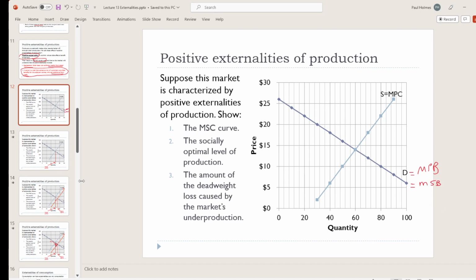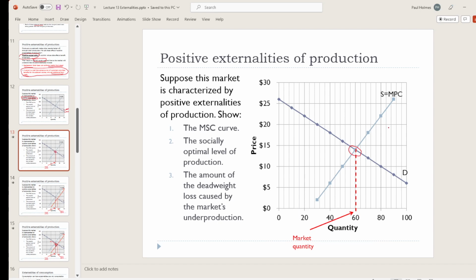Now, our rational rule for society tells us that we want production where marginal social benefit equals marginal social cost, but we have a problem here because this marginal private cost curve doesn't take into account these positive externalities. We would end up with this as our market quantity, right? Because the seller treats this marginal private cost curve as the cost of producing each extra unit. The demand curve represents the decisions of buyers about how much to buy, and so they'll agree on this quantity here, 60 units of production.